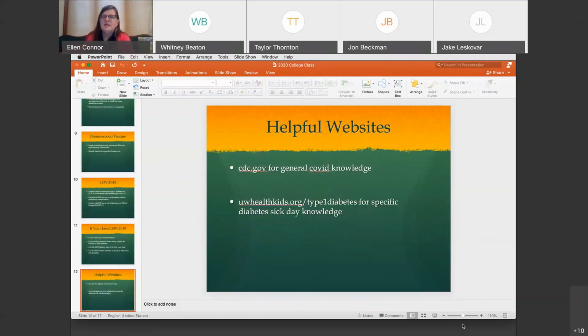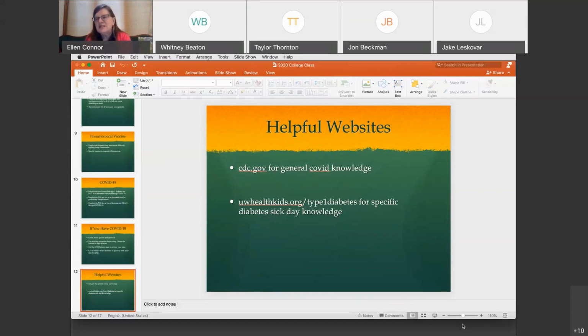To have a couple of these websites, because there's so much out there. There's a lot of nonsense that is out in social media about COVID-19, and it's kind of hard to sort out what's good and what's not valid. So the CDC has a very good section on COVID-19 on their website right now. That's where the most up-to-date information is placed. And I checked over the weekend, and they actually had the update about type 1 diabetes as compared to type 2.